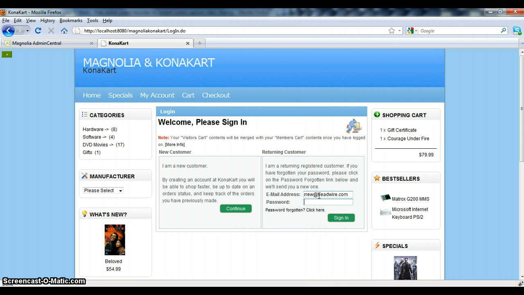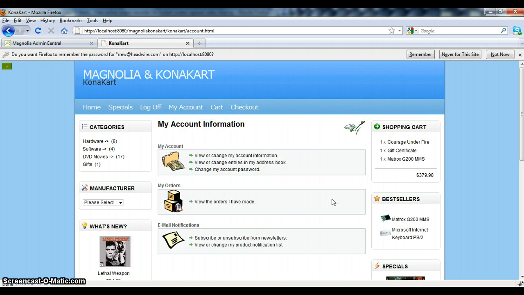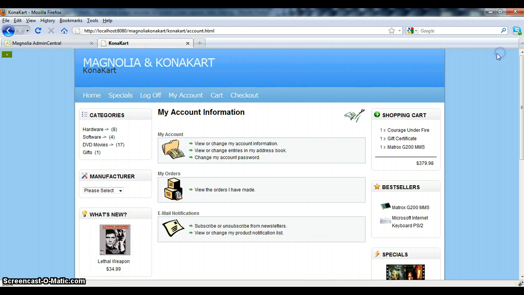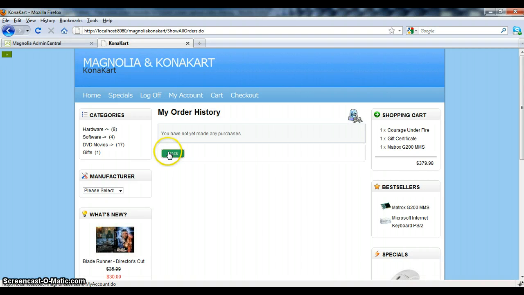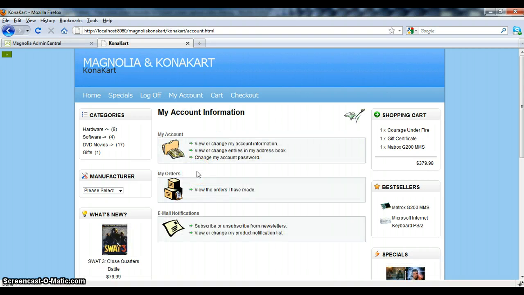Let's do that here real quick. Enter a password. Don't want to remember this, so this gives me my current orders, for example. I don't have any. You can see that it's the same functionality that you get from KonaKart out of the box.